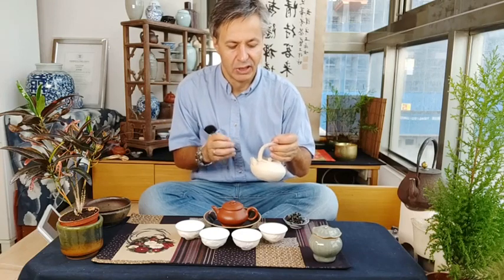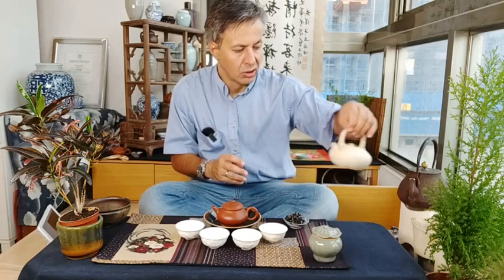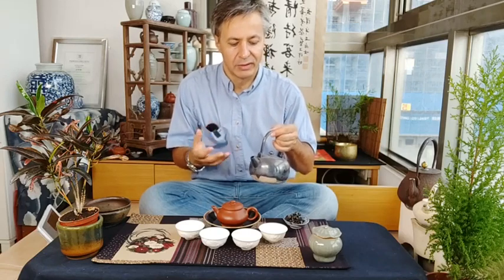These earthy notes don't combine so well with flowery scents, that's why I'm not using this kind of clay kettle very often. Actually, maybe the most neutral and maybe the best material for tasting would actually be silver. A silver kettle is the most pure metal you can find, and this purity is so good that you don't actually taste the silver — silver is really tasteless. But because it is tasteless, it lets the water taste wonderful, and the silver will not interfere with the scents of the tea, but rather let them shine even more.